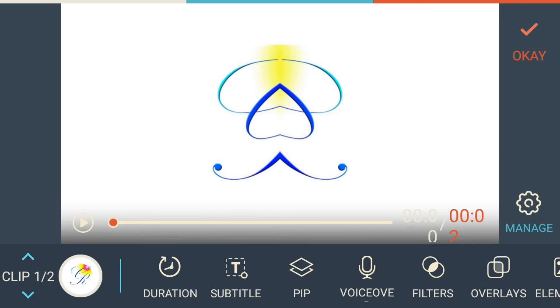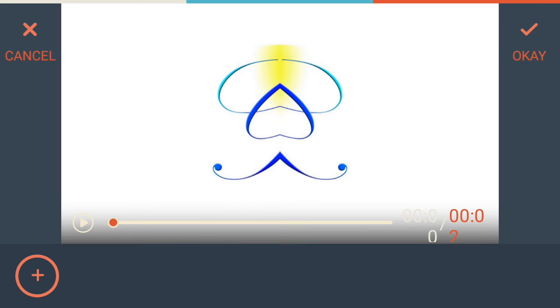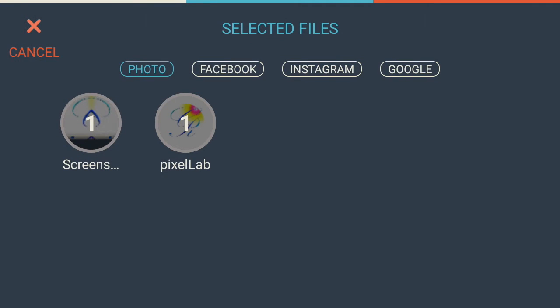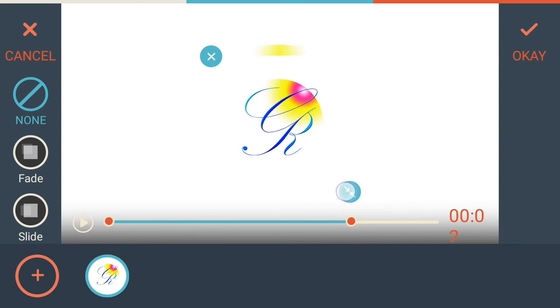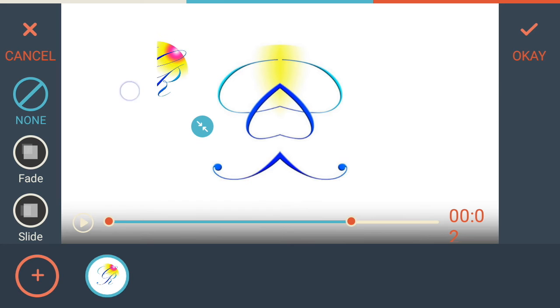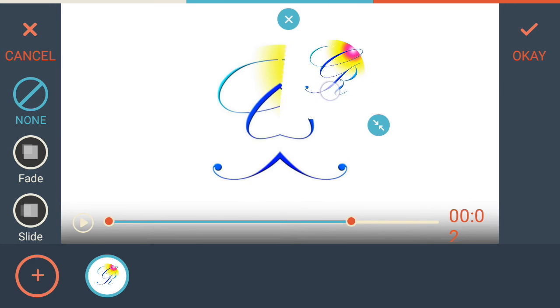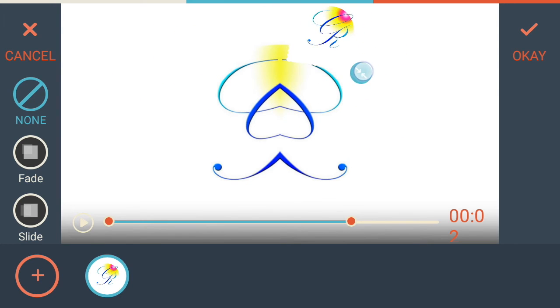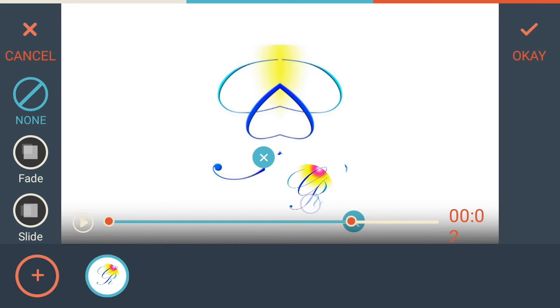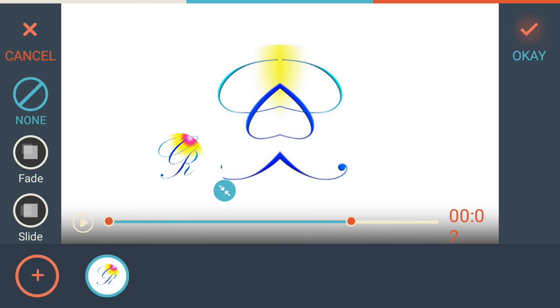Now subtitle, you know, another option for PIP, same option. You can use any image, as I showed you before how to put title or subtitle. This is the same option but for image. If you want to put any image, for example I take the same image, you can make it small and you can put it any place, up or down, and I just put it on this place, I just put okay.